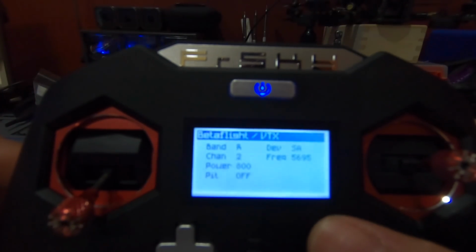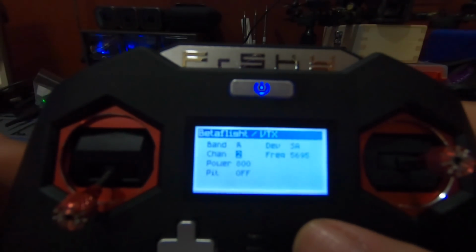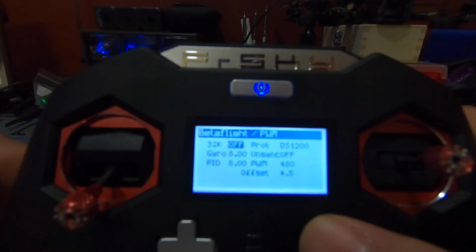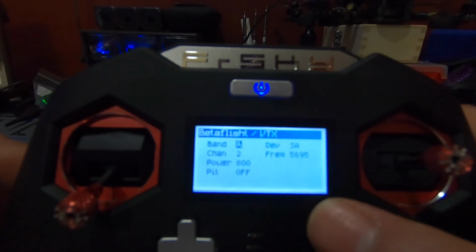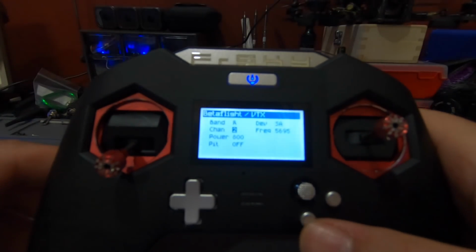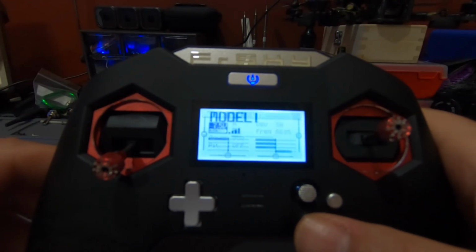We're going to get over to VTX. Let's just change the channel. So I hit down, I clicked it. I can use the joystick to move around through the different channels. I'm going to select channel 2, press the joystick again. Then what you have to do is hold right on the joystick and you can click for save page. Now you can see that it's changed to channel 2. You can hit this little button down here to exit out.